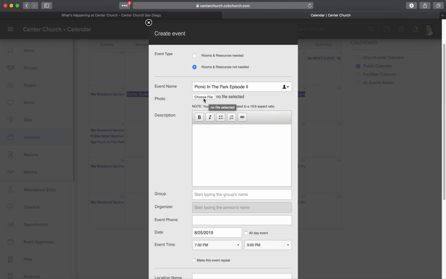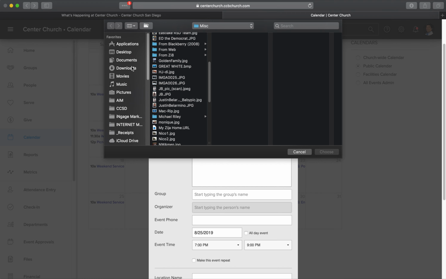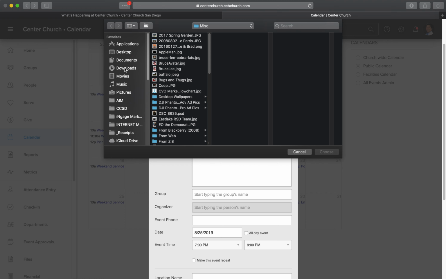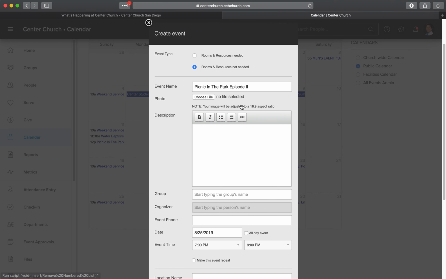Now, in this interface, it gives you the option to choose a file, and usually if I click that button, it'll ask me to upload a file that I can associate with this particular event posting. More often than not, this is used for images. Say you had a nice picture of your event that you're promoting. You can click on this button, and it would open up your computer to allow you to choose either a picture or, if you had a PDF file, let's say, for teaching materials, that people could download from the event posting.